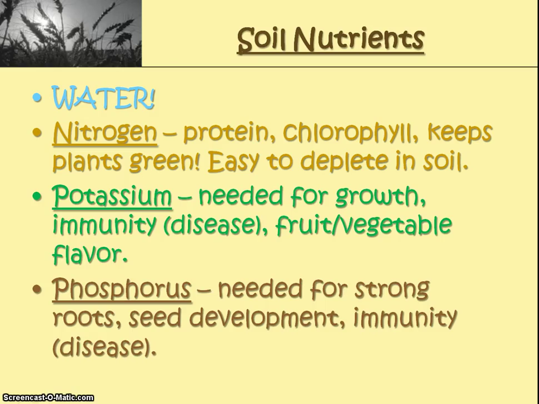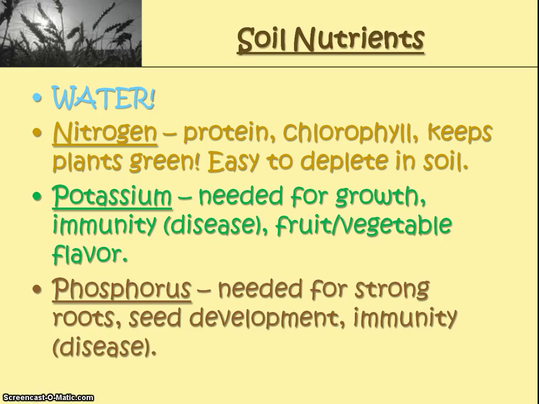Alright, now let's start looking at the nutrients within our soil. We know water is the big one. Water is the number one. And remember the lab that we did last week, testing our soil for nutrients. We know that we need nitrogen, we need potassium or that potash mixture, and we need phosphorus. Those are the 3 major nutrients, along with water, that plants need.